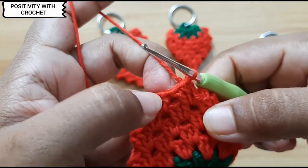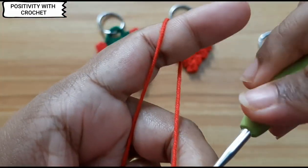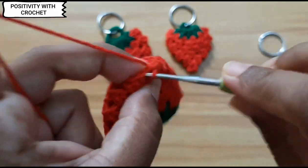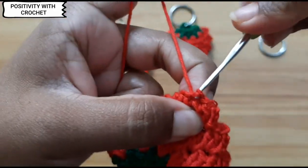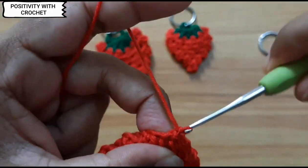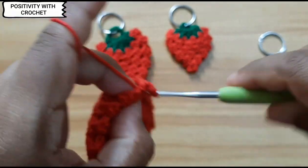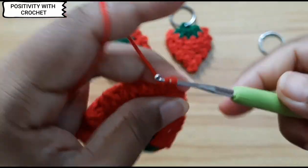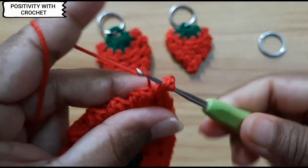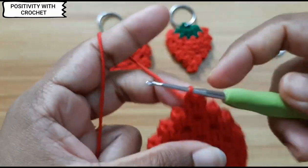So now here in the middle you have to reach, so slip stitch twice to reach to that space. So slip stitch once and slip stitch twice. So we have reached here. Now 3 chains, 1, 2 and 3. So now here you will work 2 more double crochet. So 1 double crochet and 1 more in the same space. Yes, now we have done with here 3.